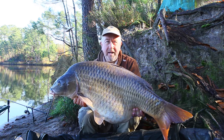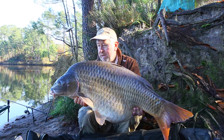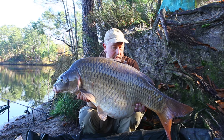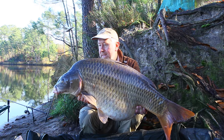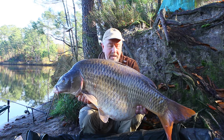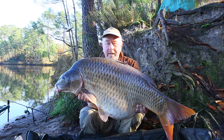Like I say, I didn't feel that confident about it, but it's the one that went. And there's been loads of fish showing out there all night, crashing about all over the place, mainly closer in and to the right. But it was the furthest rod at the back that went, and 46 pounds, so it's a nice way to start. And I think we're going to get a few more fish in this swim, because there is loads out there. So I'm going to get a fair bit of bait out, some 4G squid, and a bit more hemp as well around the spots. And let's hope for a few more, but it's certainly a good start anyway.